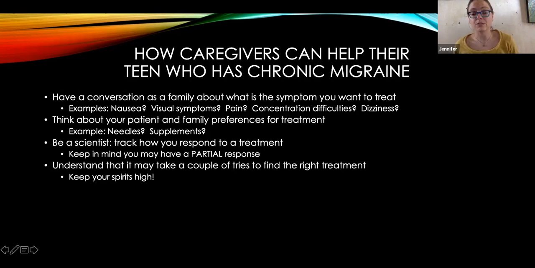How severe was their situation when they first presented? And then last but not least, if I'm trying to target and figure out a treatment for menstrual migraine, that only happens once a month. So I might put off my first follow-up for a couple months, just to let them go through a couple cycles with the plan and see if they're able to get benefit from the plan.